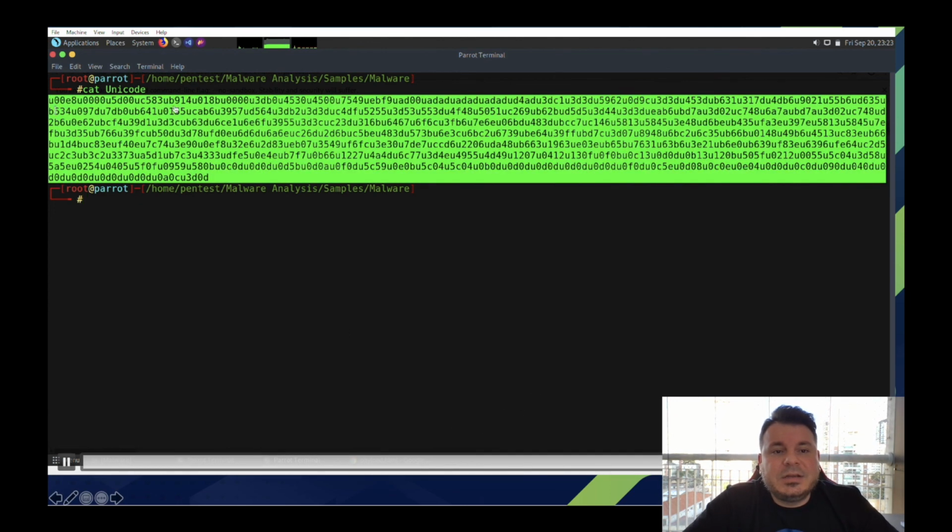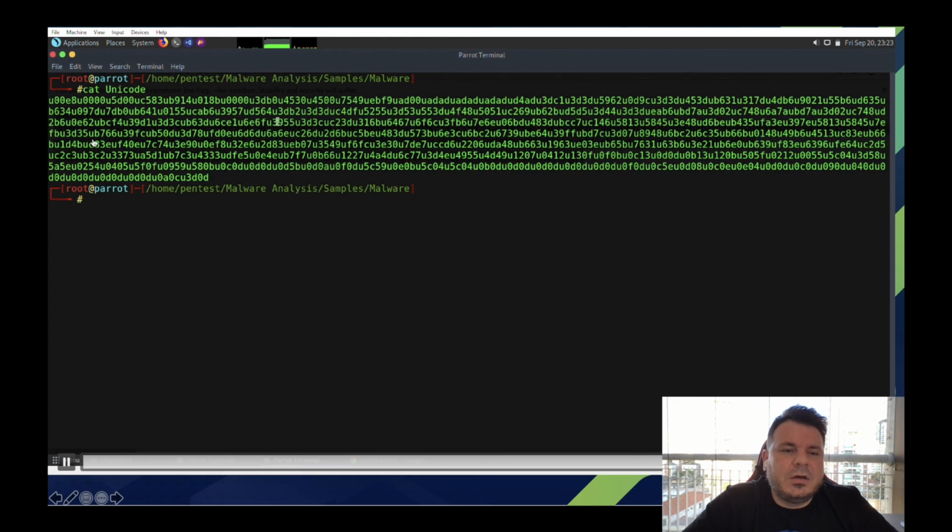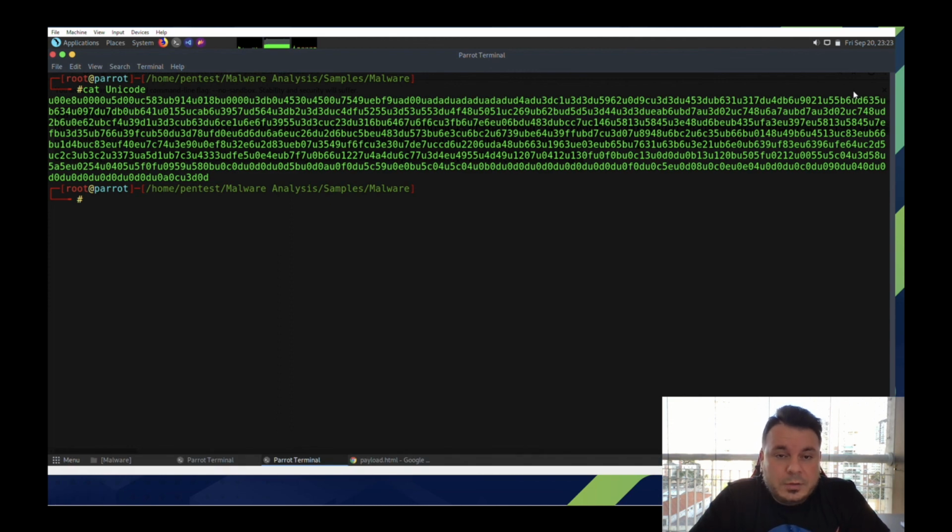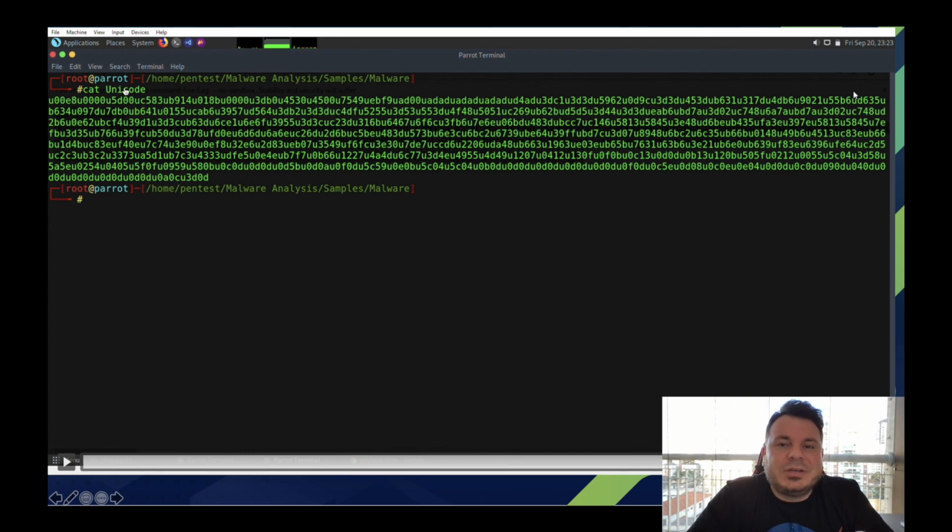In this case, the attacker used an older technique. It's encoded based on UCS-2, based on Unicode. It's older, this kind of technique, because it's based on UCS-2. UCS-2 what? Based on Unicode. It's not ASCII, right? It's different, based on Unicode, because it's 2 bytes. ASCII is 1 byte, right? So here I have the Unicode.